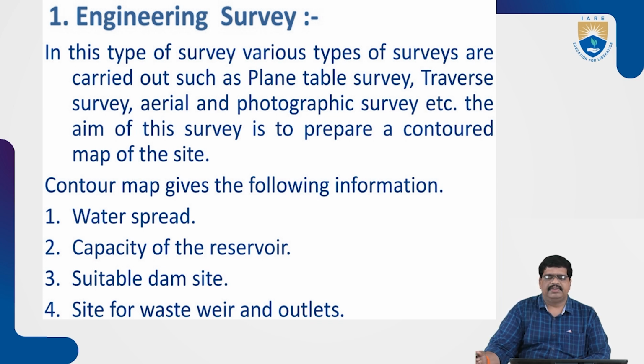In this type of survey, various types of surveys can be carried out, such as plane table survey, transfer survey and aerial photographic survey, and also surveys to prepare the control maps of the city. Of course, we have to use a lot of remote sensing and GIS. The software can be used for pinpointing, and the area can be estimated from the satellite.